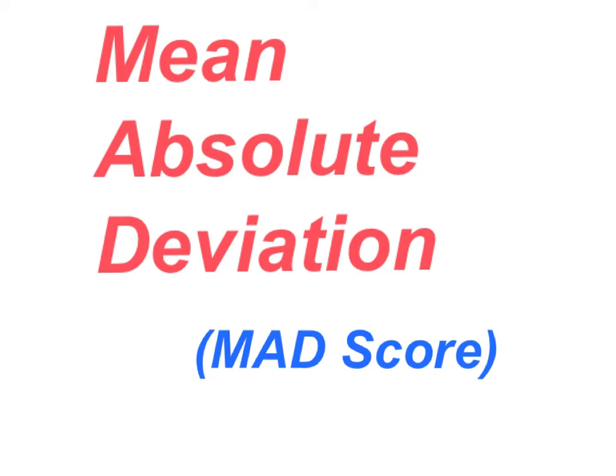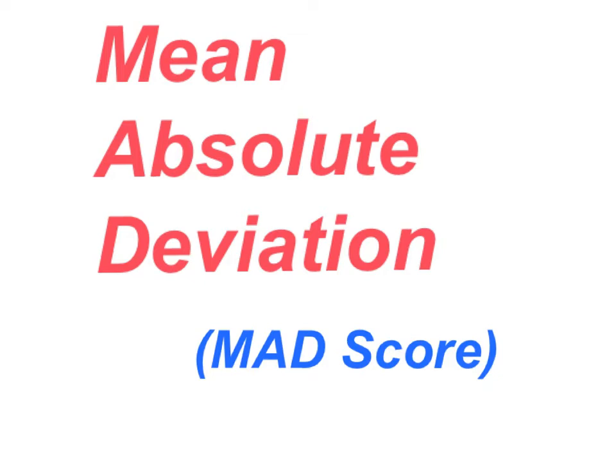Today we're talking mean absolute deviation. Now this is the average distance of the data values from the mean of the data. And here's the deal. What this truly does is tell you whether your mean or average of your data set is good or bad, whether it represents your data set well or it doesn't.